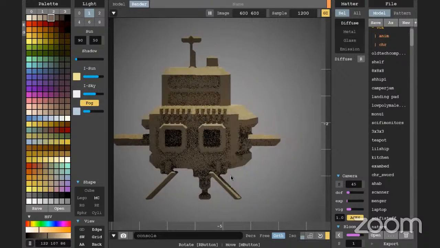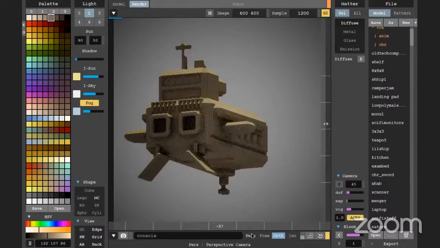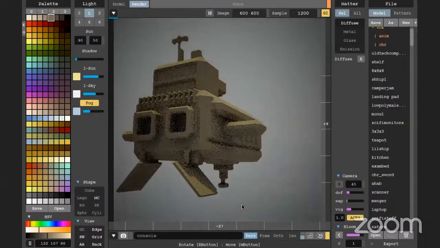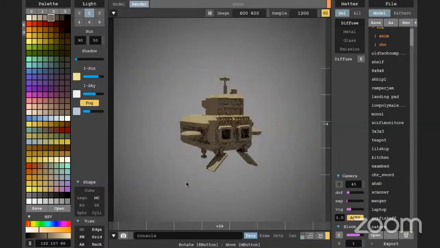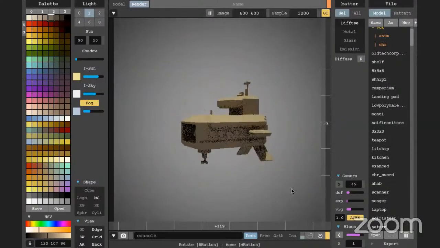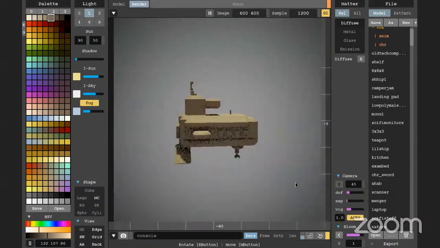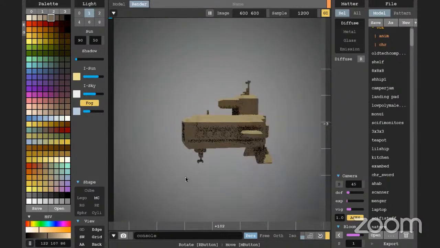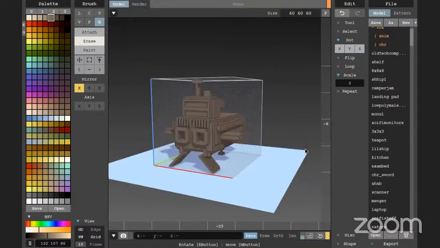Something like this might end up being vast, just enormous. All right. I'm liking it.